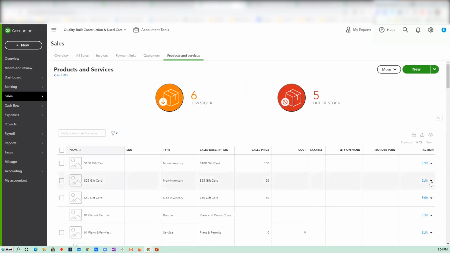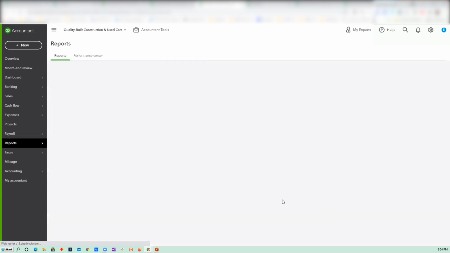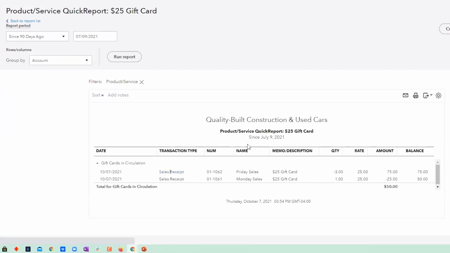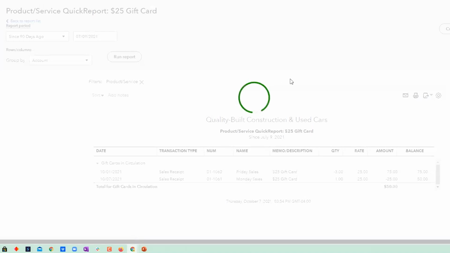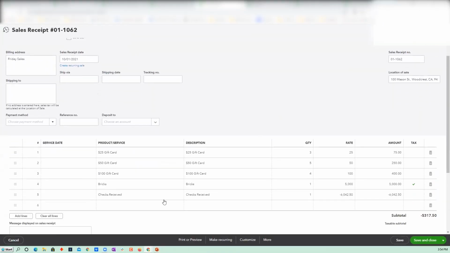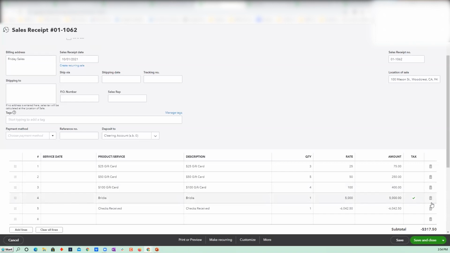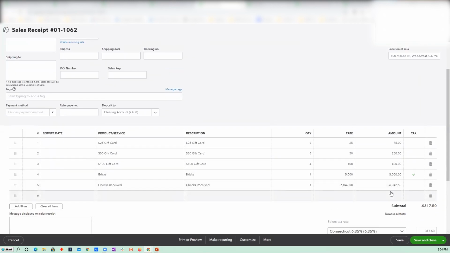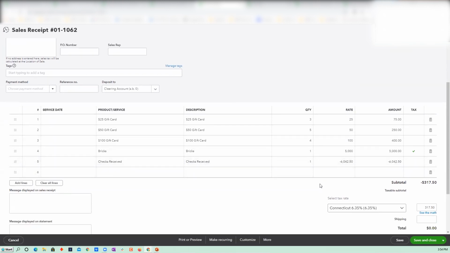So let's run that report again. And let's say that on October the 1st, all we sold were some bricks, and they were taxable, so there's some sales tax there. They also sold some gift cards in different denominations, and the amount that they got paid was just by checks. Now, I could have set up other payment methods such as Visa, MasterCard, cash. I could have done that, but for simplicity's sake, I'm only using one negative line to track the money that came in that got collected.